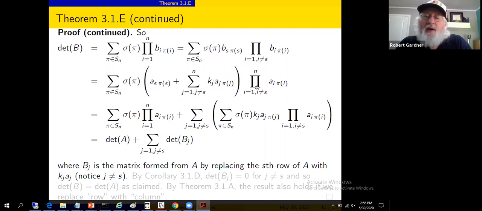Let's get this product, let's distribute. Let's get this product together with that term. Okay, it'll have to get together with this stuff too. But I like it when it gets together with that term because it produces this. So do some distribution. Take this product from I equals 1 to n, except for I equals S, A sub I, pi of I. Distribute it onto this. The only thing that was missing here is A sub I, pi of S. There it is. Do the distribution, put this inside the product. Now I can say we've got a product from 1 to n of A sub I, pi of I. The one missing sitting here.